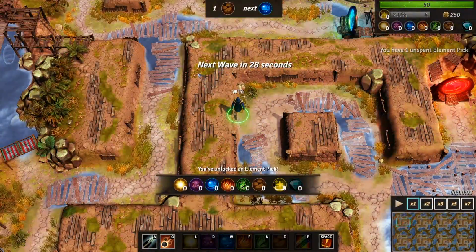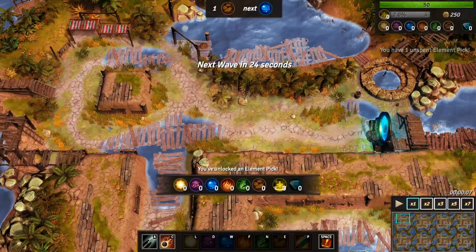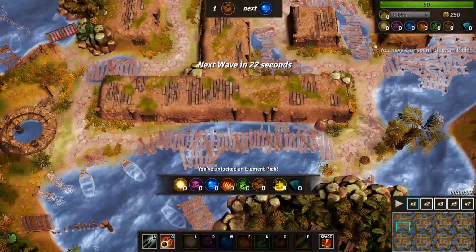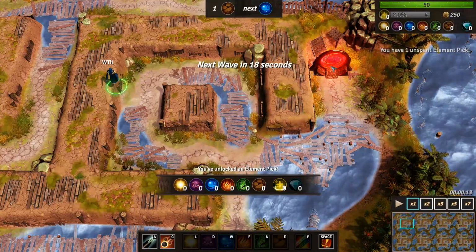Wow, look at this map. Okay, so mobs are going to spawn from here. They'll probably go like that around here and into the red portal.